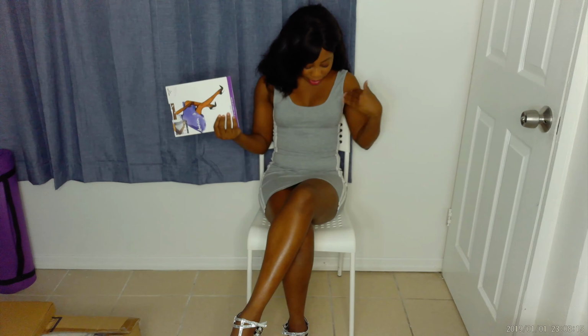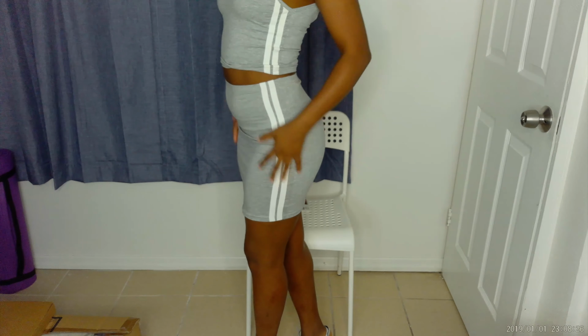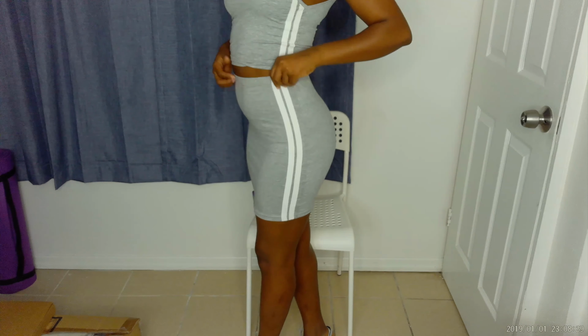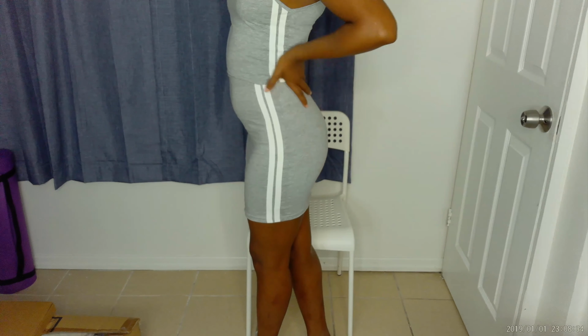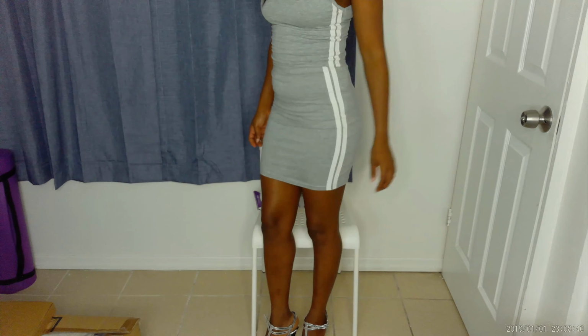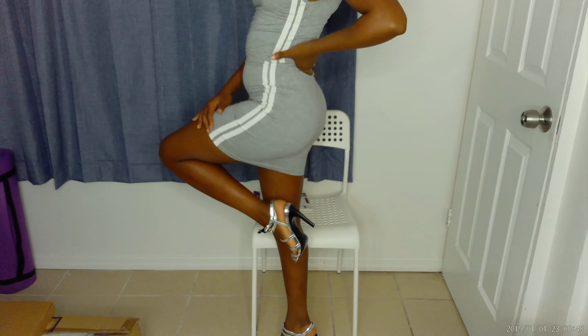I'm going to stand up and show you guys what I'm wearing. I'm wearing one of my two-sets, a summer two-set that I got about a year ago. This is a skirt right here, and it has lines, like Nike lines. But it's a two-set. Most people, because I joined it today, thought it was a dress, but it's not a dress, it's a two-set. And I'm wearing my Calvin Klein silver strappy shoes, which are so lovely. I haven't buckled them because I wanted to put on the pantyhose before buckling the shoes. It's one of my favorites.